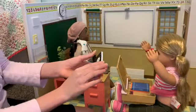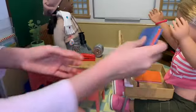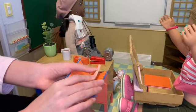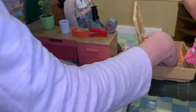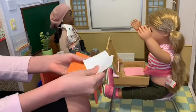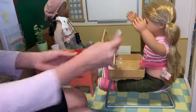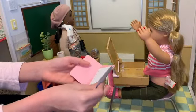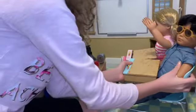Got a math notebook for the doll, lined paper, an art notebook for the doll. I love that it's blank orange paper, so you can draw without any lines in between. There's a calculator. A folder with so much lined paper. And another folder with so much lined paper. And that is the student desk review.